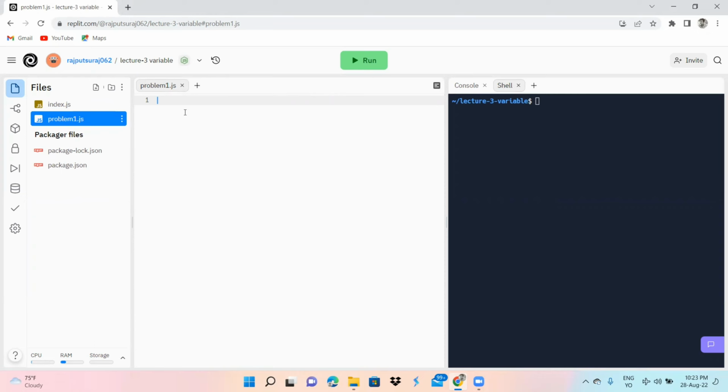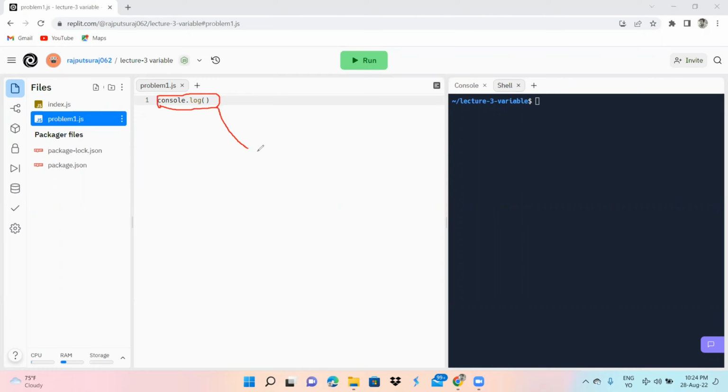So the printing statement is console.log. This is our printing statement. With console.log, we can print any statement we put right here. We open small brackets, and whatever we write inside will print the statement we have written in the code. So this is the printing statement of our JavaScript.